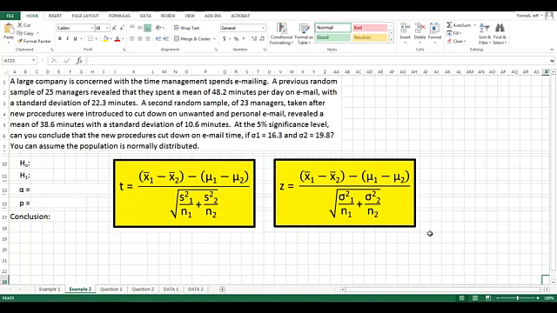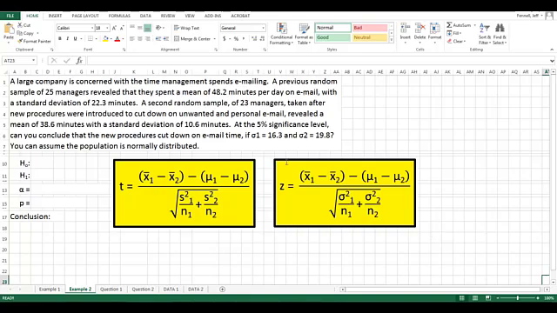So it all comes down to, are we provided with the population standard deviations? We'll always be able to find the sample standard deviations. We're working with samples. You can always calculate the standard deviation out of the sample. But you cannot always find the population standard deviation. That information needs to be provided to you.